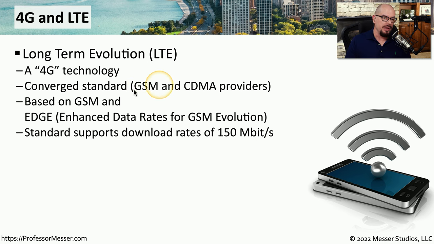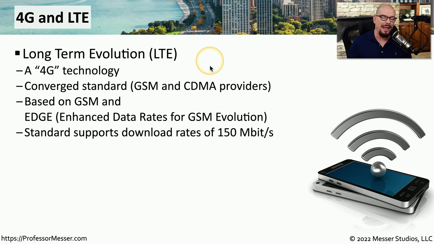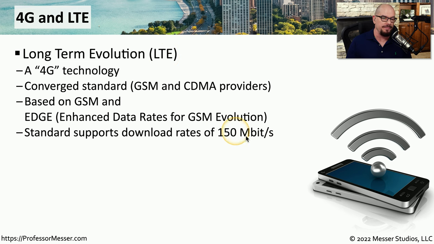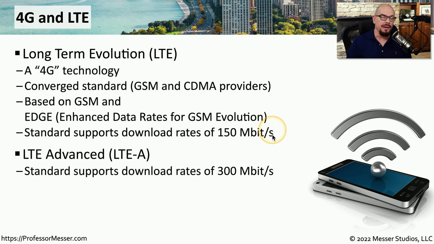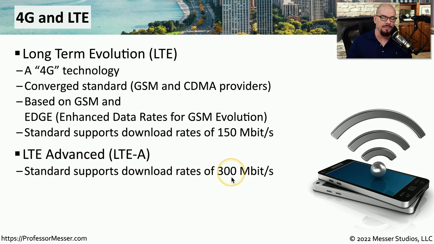LTE was a converged standard, so companies that used to be GSM or CDMA can now use one standard to send data over a wireless network. It's based on GSM and what we call EDGE, or the Enhanced Data Rates for GSM Evolution. Combined together, this LTE standard increased throughput up to 150 megabits per second on the best possible mobile connection. In some areas, you may find an upgraded version called LTE Advanced, or LTEA, which effectively doubled the throughput on these LTE networks up to 300 megabits per second.